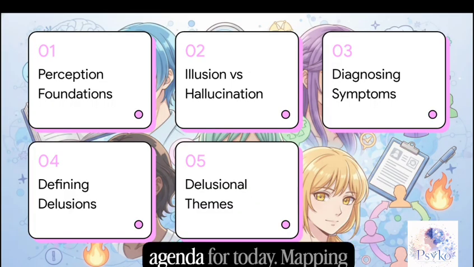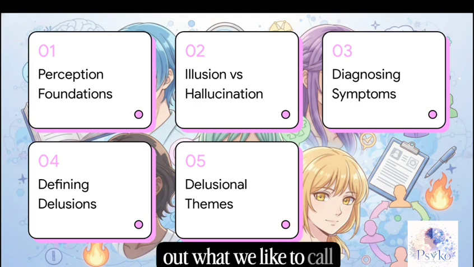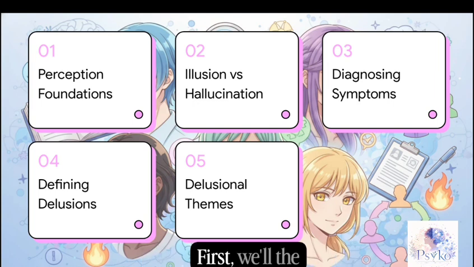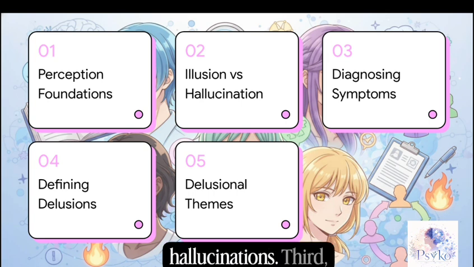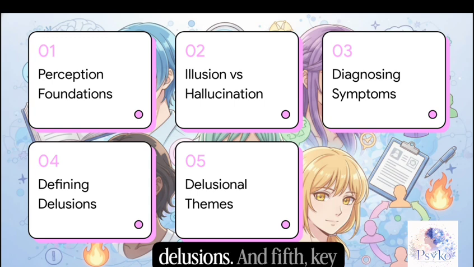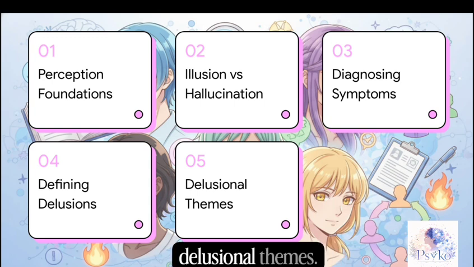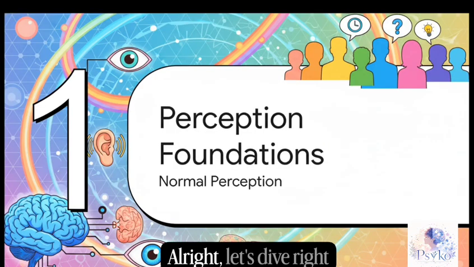Okay, here's our agenda for today, mapping out what we like to call the diagnostic funnel. First, we'll cover the foundations of perception. Second, illusions versus true hallucinations. Third, diagnosing perceptual symptoms. Fourth, defining clinical delusions. And fifth, key delusional themes. All right, let's dive right into section 1, the foundations of perception.